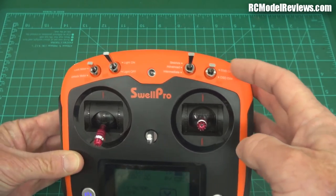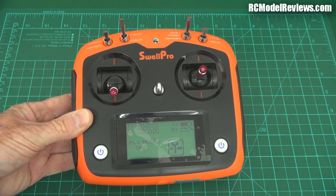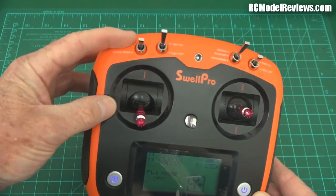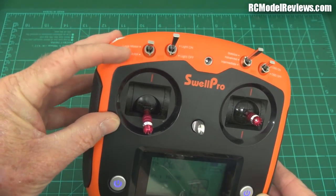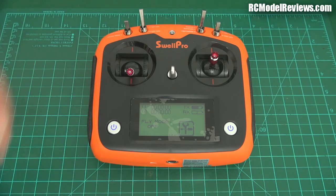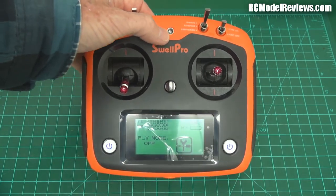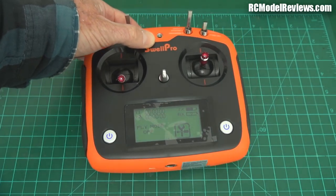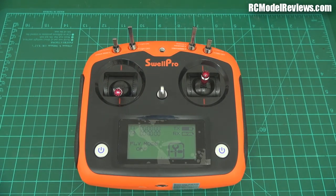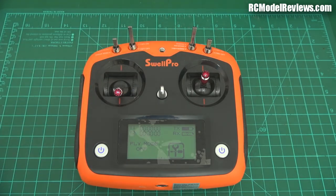There's a switch to turn the OSD off and on — that's great because I hate those artificial horizons. You can turn off the artificial horizon and I don't know why you'd ever want it on, even for beginners — you've got a real horizon there, why bother with an artificial one? There's a lights switch for the LEDs. And this is the arm switch, which they've called 'motor lock' — flick it on and the motors start spinning and you're ready to fly; flick it off and they stop. It's got a neck strap and a little screw base so you can mount an LCD screen or smartphone attachment.